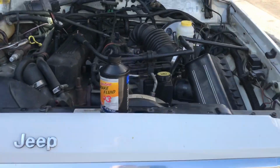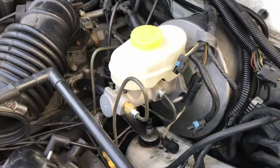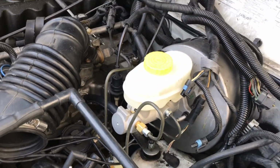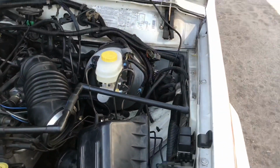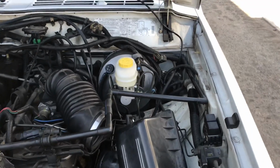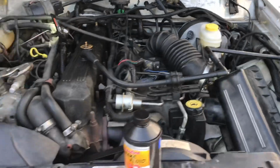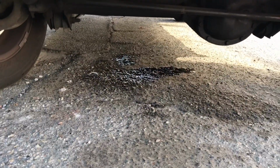All right, YouTube, back out here on the Jeep, bleeding the brakes on this sucker. Getting lots of air, lots of gook out of this system. My pedal sucks. Still soft. Everything's new. This is what's bugging me. And then looking for leaks. I'm like, what the hell?